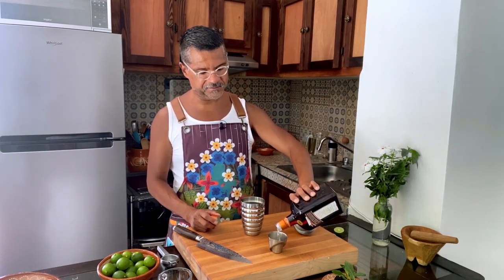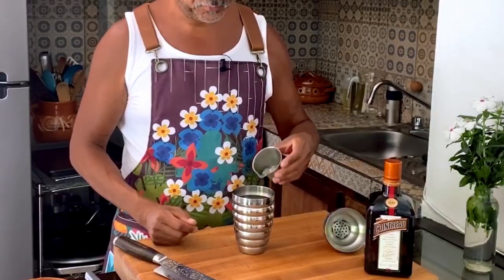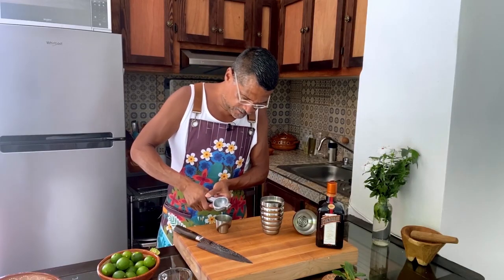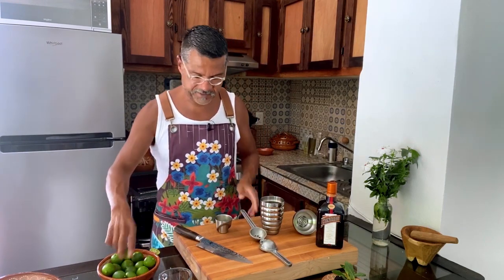I'm going to use an ounce and a quarter — just pour that in. Next, I'm going to use tequila reposado. So in Carla's original margarita recipe she used tequila blanco — it's really crisp, really clean — whereas the reposado is aged, so it's got a little bit of a distinctive oaky flavor. That's what's so great about the original margarita recipe: Cointreau, tequila, and lime — it's incredibly riffable. So easy to add your own personality and flair. I want three quarters of an ounce of lime.